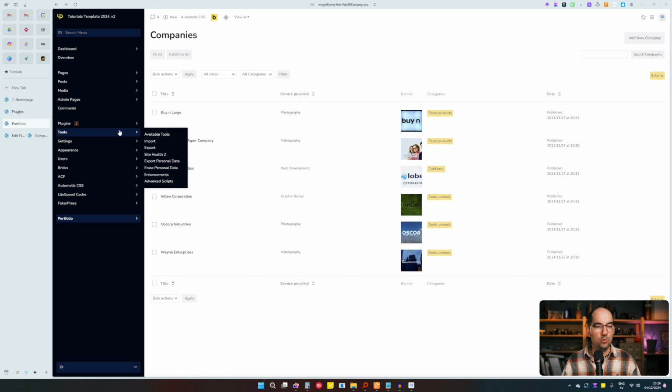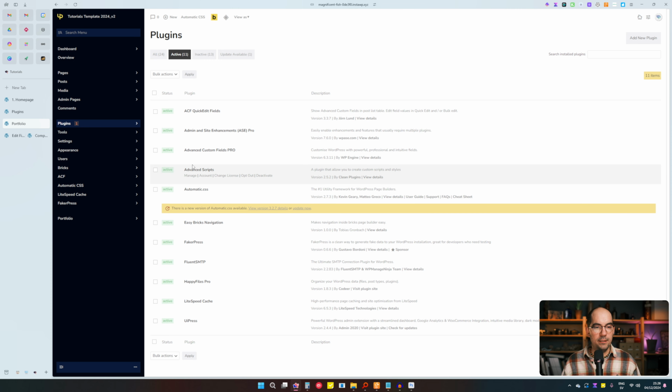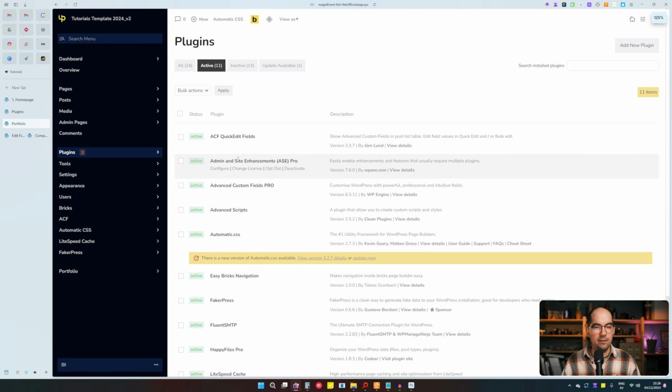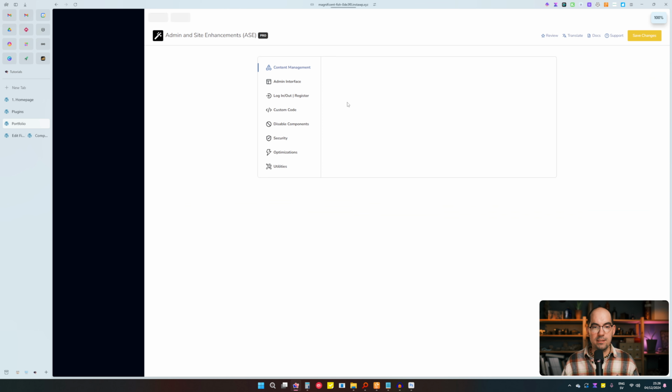So if we go to Tools, I have two plugins first, we see the name of that plugin, that is Admin and Site Enhancements. In this case, I have the Pro. I don't know if the admin columns management is part of the Pro or the free version. You have to check that by yourself. And if we go to Tools and we go to Enhancements, that's the plugin.